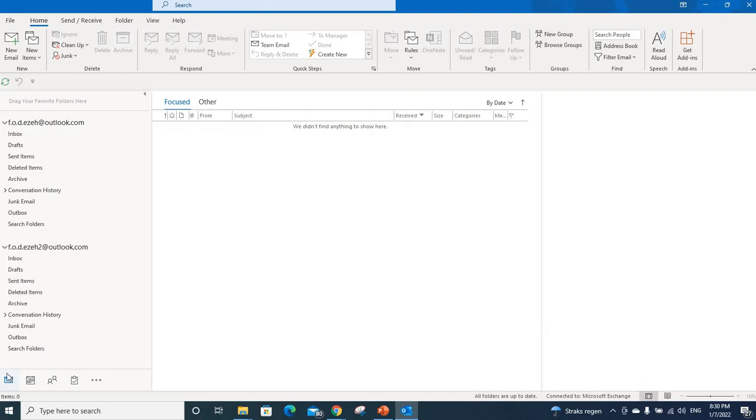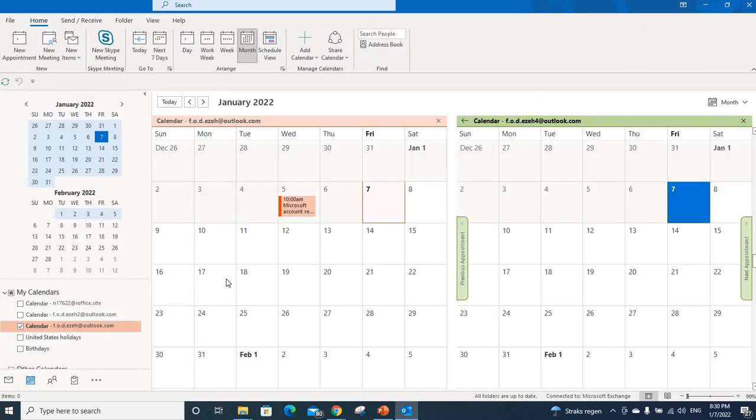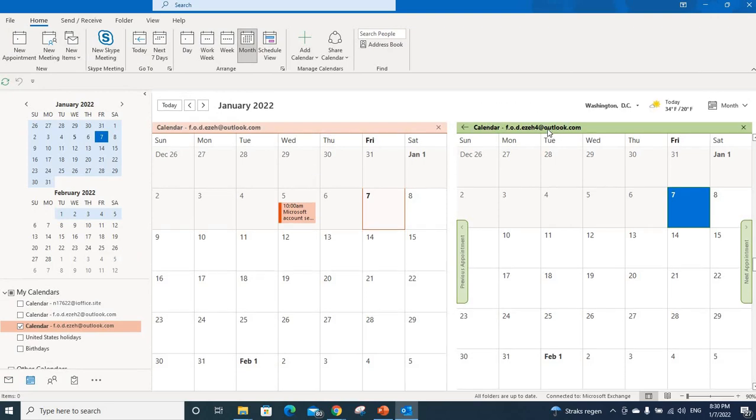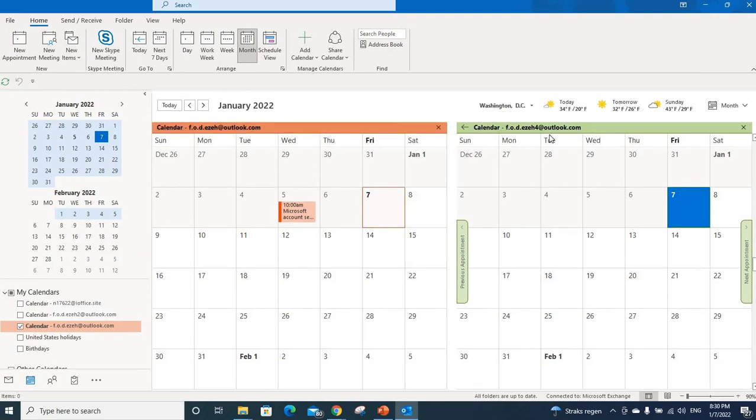And here you see a number of things like currently my mail items, which is what I see now. If I want to see my calendar, I can click this one and I can come to my calendar, and here I see the calendar of 2 accounts, this one and the one we opened. In one of the modules we'll talk about calendars as well and how to look at it and organize things there.